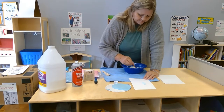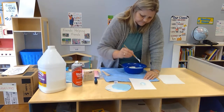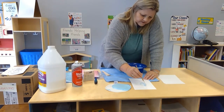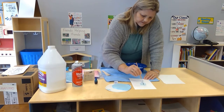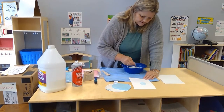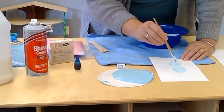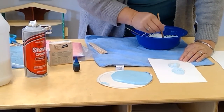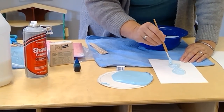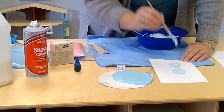I might try to do a flower here. You want it to be thick because you want it to stand up when it dries, so you just put it on there and fill in the flower petal. I'll do another one over here — go ahead and just fill it in, and as this dries it will get a little puffier.